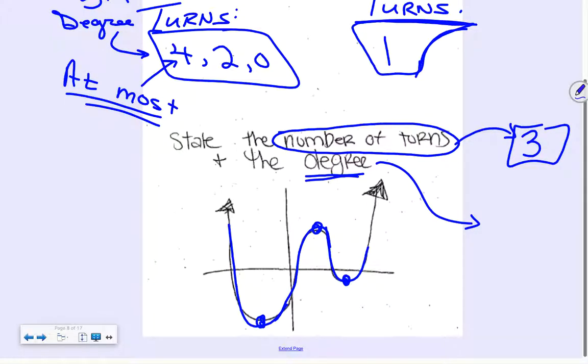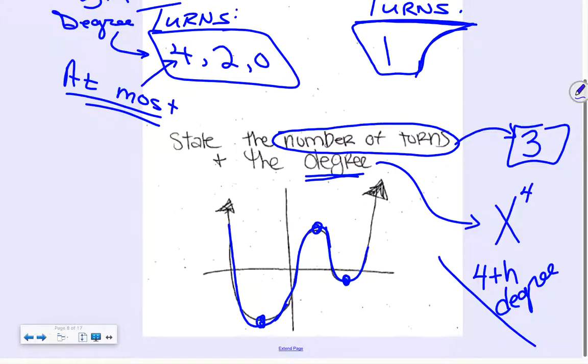If I give you the number of turns, can you give me the degree of the polynomial? X to the 4th. Okay, it's a 4th degree. How come? Turns 3 times. Well, yeah, 4 minus 3. If you knew you had a 4th, you subtract 1, you get 3, right? Okay, but wait a minute, that's the answer, but wait a minute.